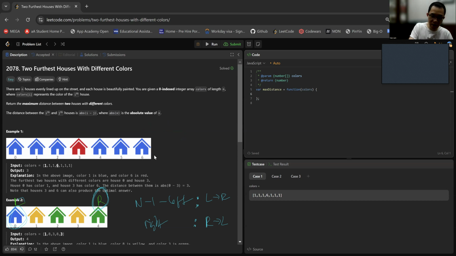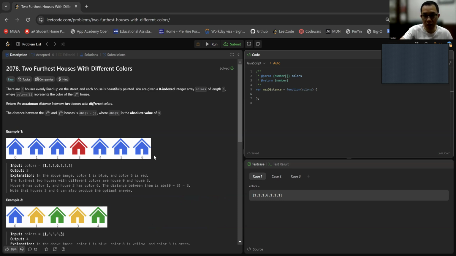Let's say we have the same color, but this house is green, for example. Then we will notice immediately when the right pointer gets to here. We compare the right pointer to the first house, and we return the distance immediately. Similarly, if the left pointer is here and we notice that this house is green, then we will also notice that the two houses are different and return it immediately. Okay, so that is pretty straightforward.